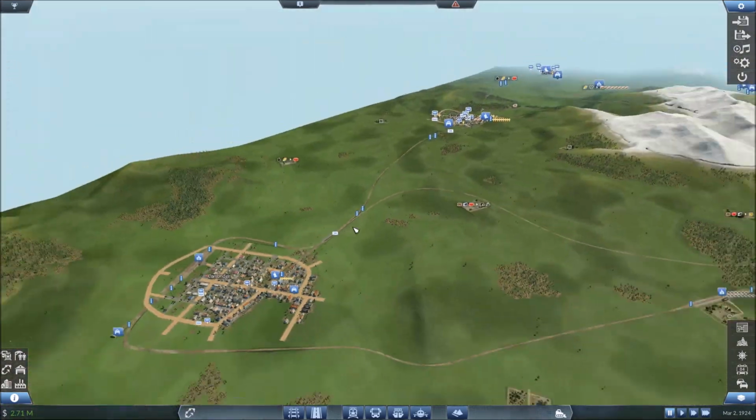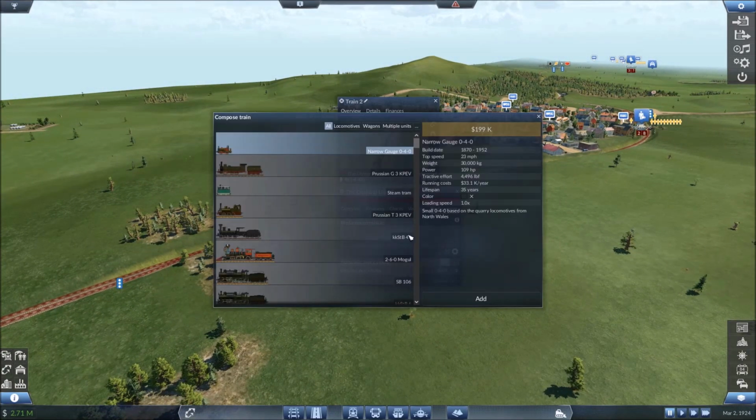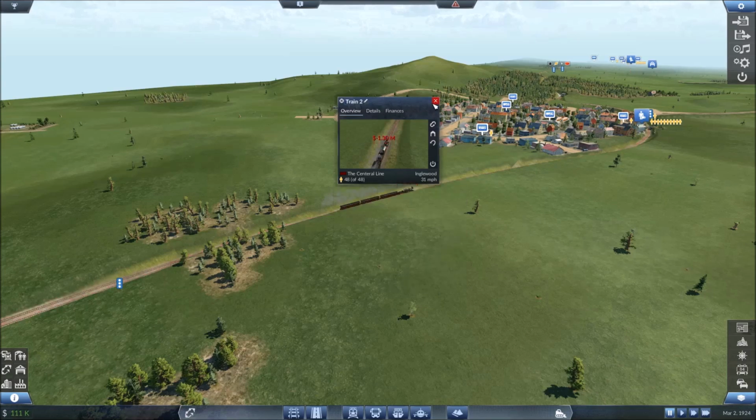I think I might, you know, because these things are starting to get a bit old. So let's try it. We'll see what happens. If worst comes to worst, we can change our minds. Now it's going to cost me 2.6. Yes, go do it. Haha, there goes all my money.